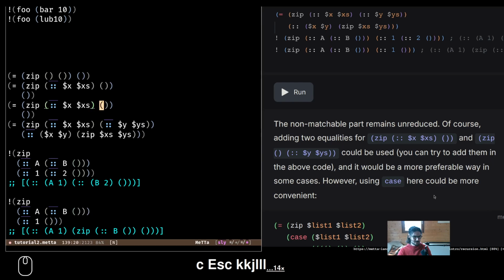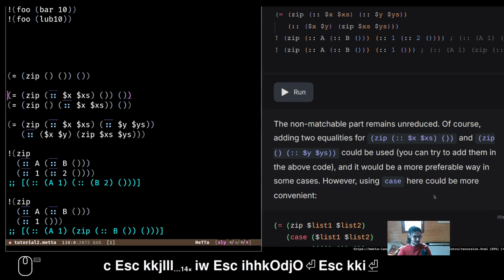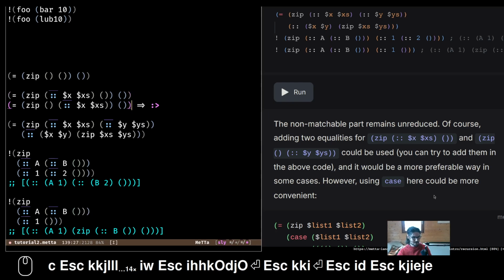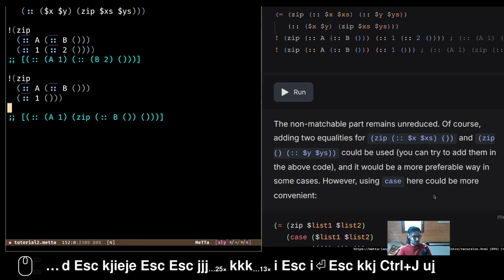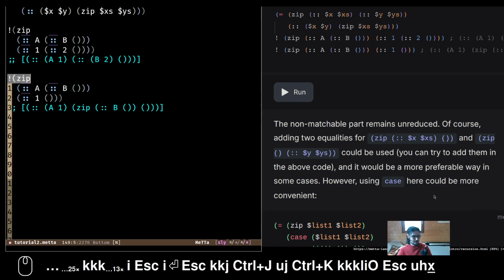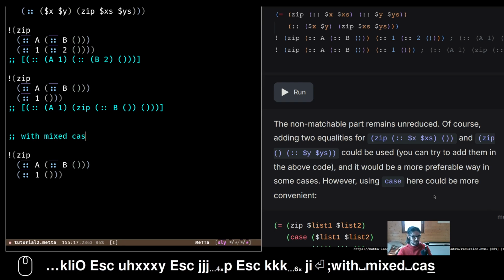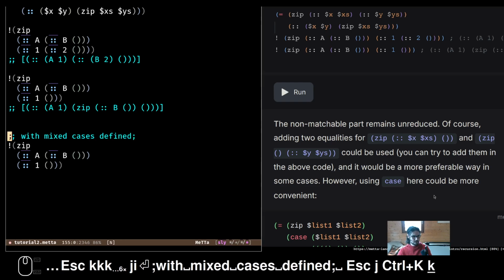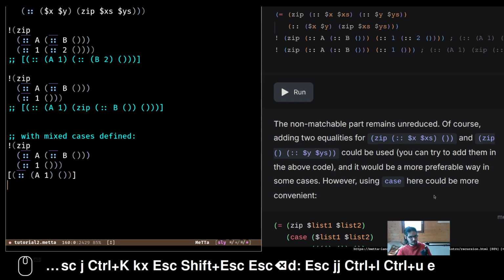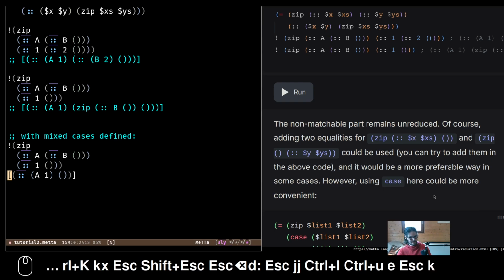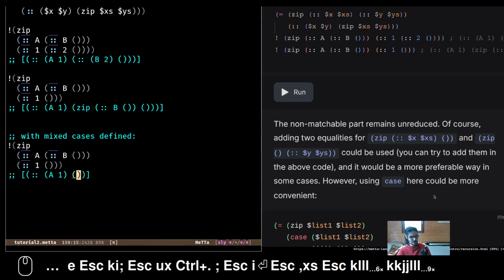So this semantic I get by defining these two equalities here. So now I have defined these mixed input cases, and with the mixed cases defined, I get a list with one, where one was zipped and then it finished.